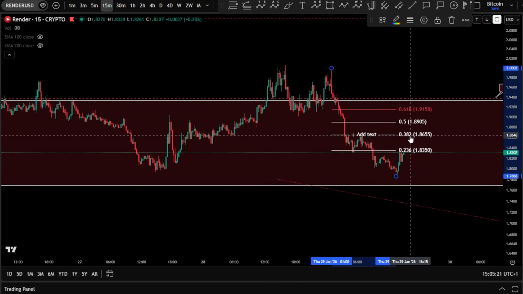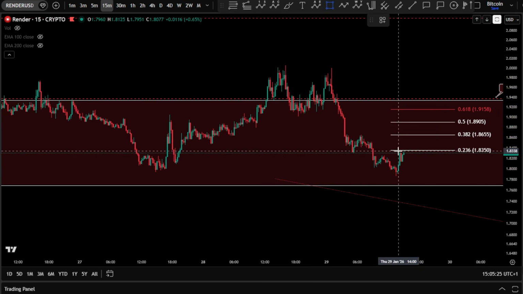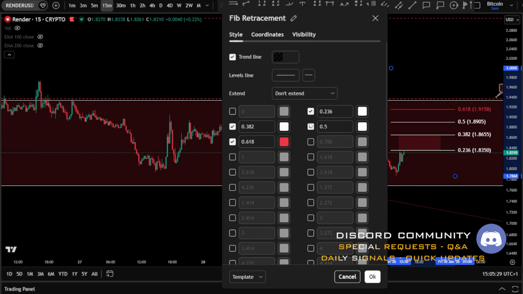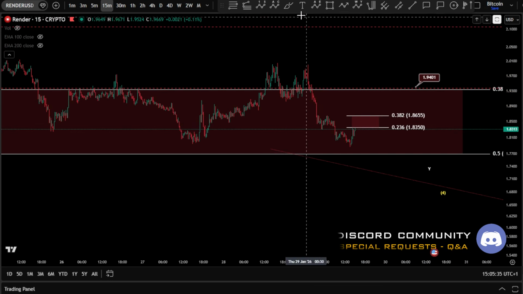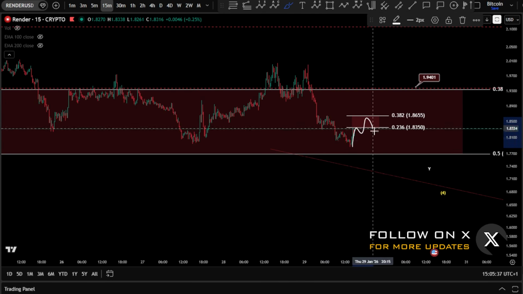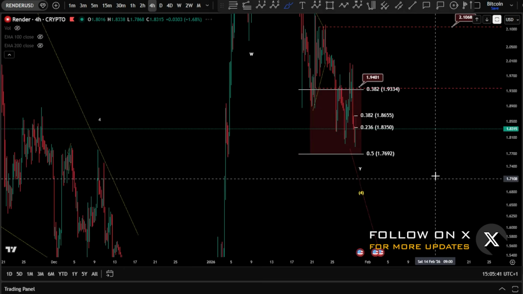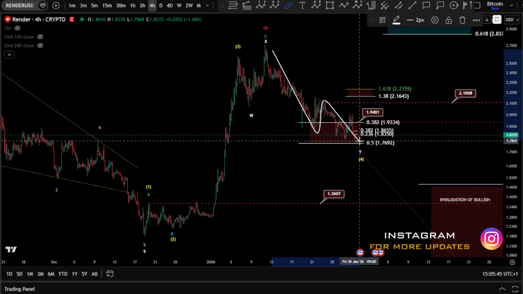Target might be, of course, between the 0.23, where we are exactly right now, and of course we're testing this area for continuation later on for lower prices. So we'll see, of course, what's gonna happen, but basically it might be, of course, kind of like a zigzag as well, and then wave 5, and then pushing for higher, probably because we might have finished here something very complex, okay, as 3 waves.